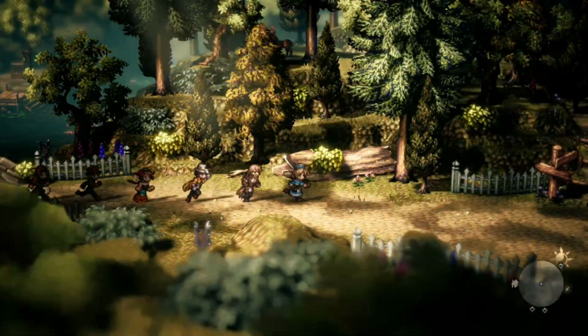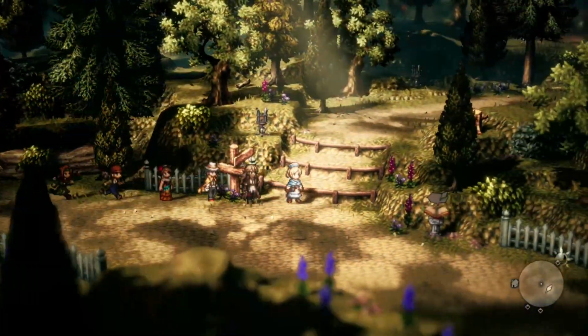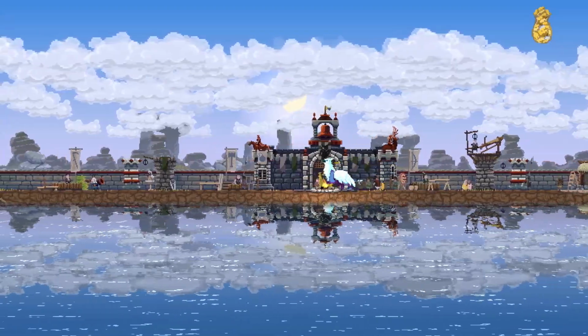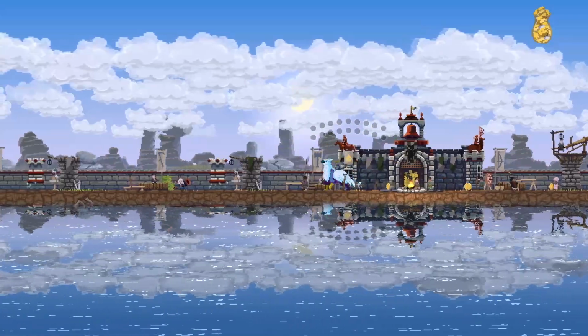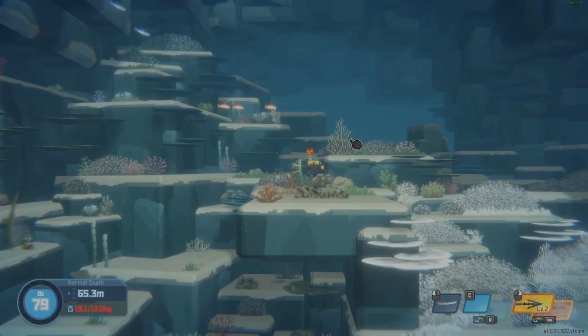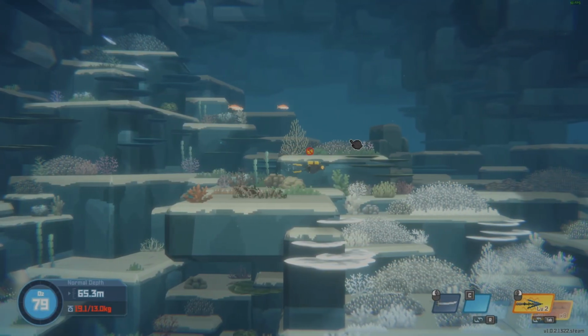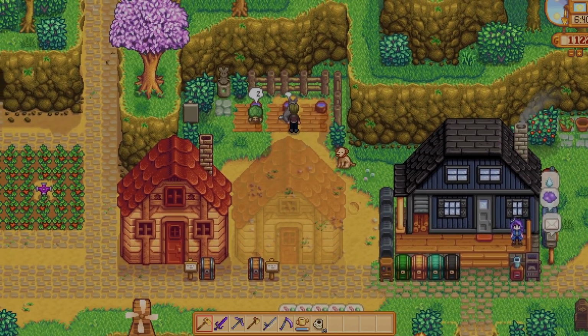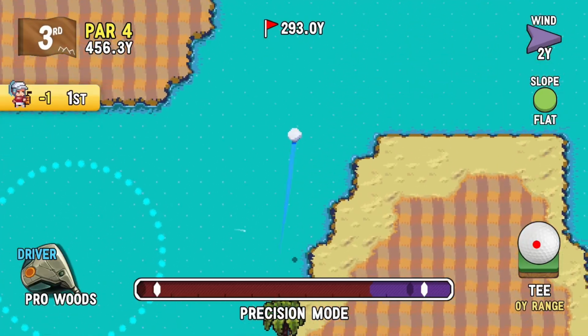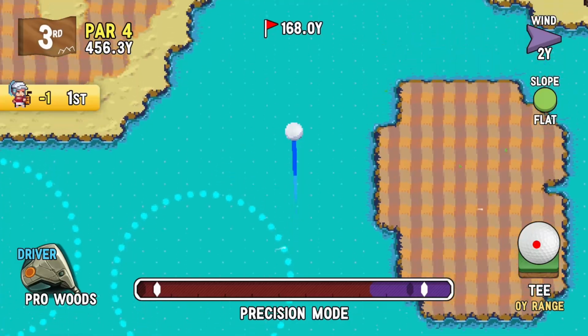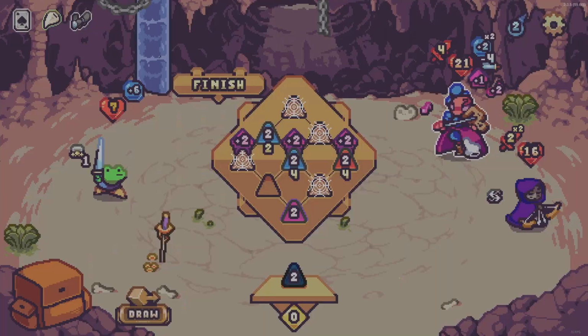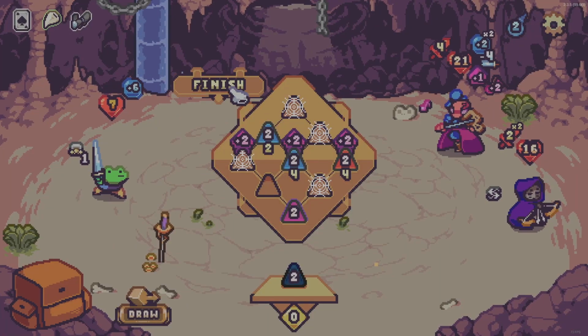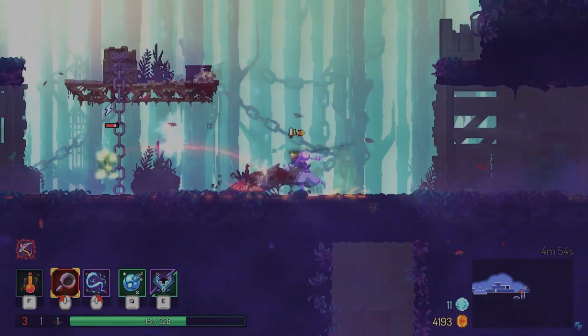Pixel graphics remind us that it's not always about having the most advanced tech. It's about creating art that resonates. In a world of endless pixels, it turns out that sometimes the fewer you have, the greater the impact. Pixel graphics aren't just making a comeback, they're here to stay, offering players a perfect blend of nostalgia, artistry, and innovation. And with that, the legacy of pixel art continues to thrive, one pixel at a time.